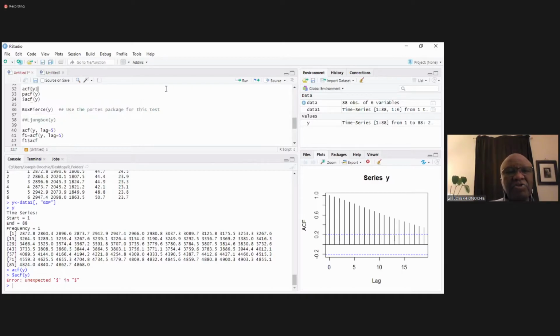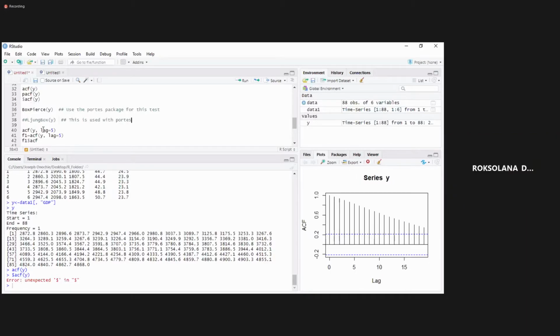So you can comment it out and write a comment here like this: this is used with ports. I just forgot to delete it while I was preparing for your class. It's my fault, okay? You got me, Roxolana? Yes. Okay.